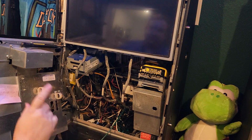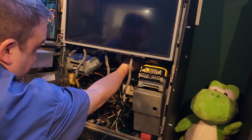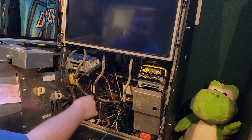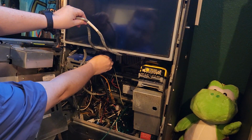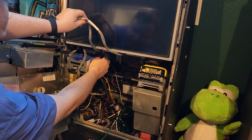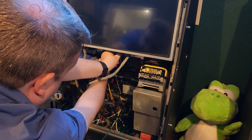All right, so we got all that. And then the last thing is the power. So there's a power Molex in the back here. Looks like that, so we're going to take that out. Once we get all three of those, there's a little bracket or a little doohickey here. I don't know the name of it. Just pull it down and then pull this out, and it'll come straight towards you.